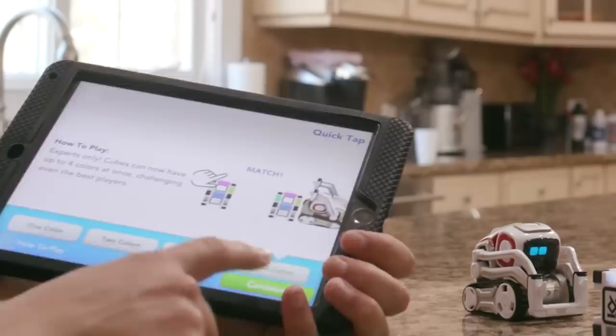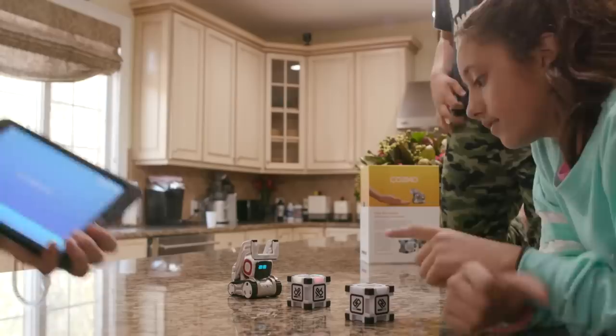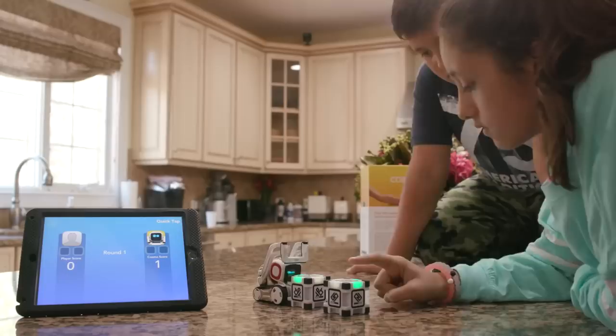Four colors. All right, so here we go. When the block lights up, four different colors, first one that taps it wins. Tap a flashing cube when you want to play. Round one. Oh, man. COZMO got one already. Oh, he's so fast. He is really fast.